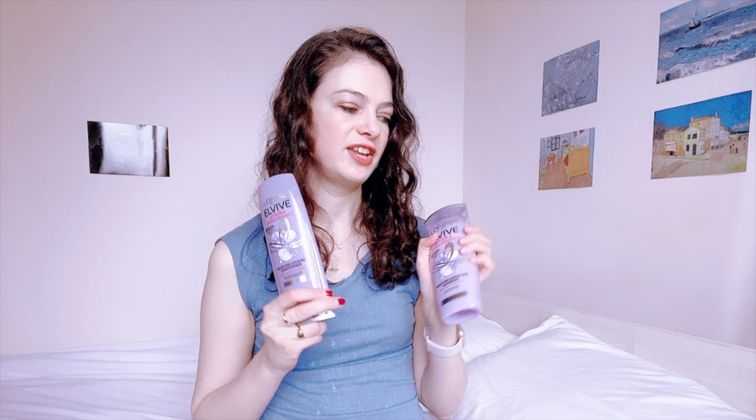When I compare these two products to the L'Oreal product, it's difficult to say which one I prefer, because the OGX Liquid Pearl is really good if you've got frizzy hair, because it does make it really glossy and smooth. Having said that, it did not define my curls the way that the L'Oreal products did. The Liquid Pearl range has a serum, which I'm planning on testing out next. I would say that if frizz is your main concern, you might prefer the Liquid Pearl conditioner over the L'Oreal one. This one is excellent if your hair is dehydrated.